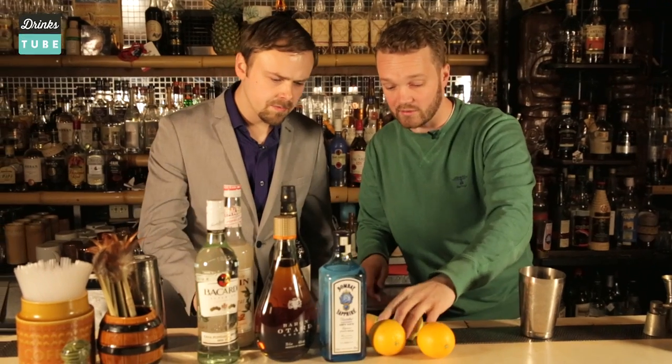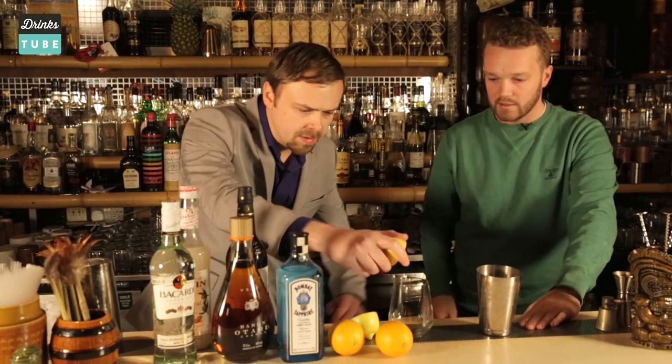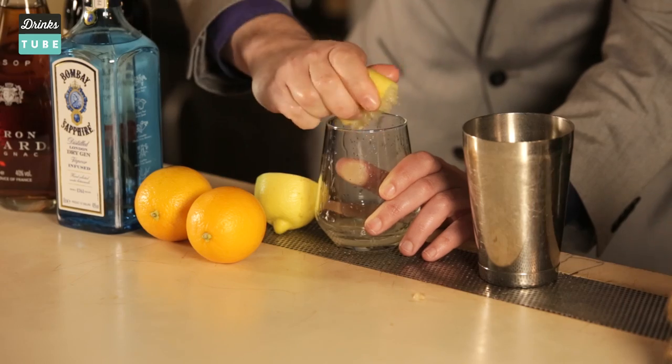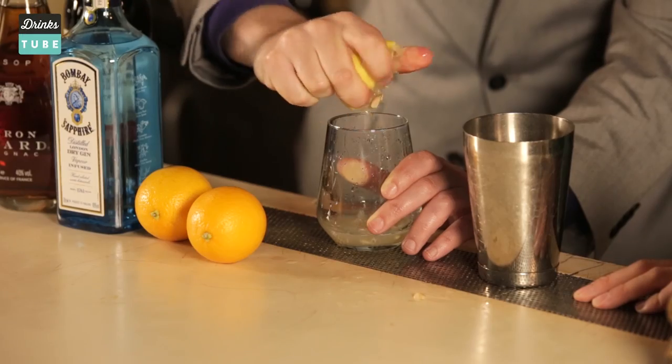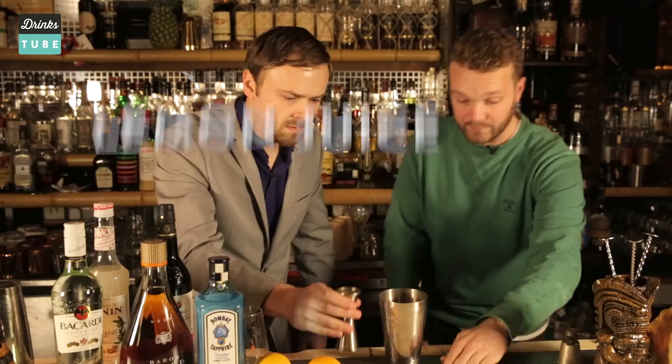Now, we're going to need to squeeze that entire lemon into something like that. That can be arranged. There we go. Give it a roll, get all the oils everywhere. In there. That should be fine. We're going to strain this later. It's getting slippery now. Nothing more dangerous than a slippery lemon. So we need 20 millilitres of this. Righto. So just whack that in the shaker.